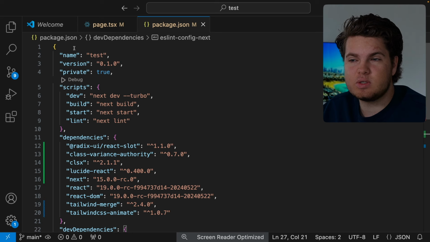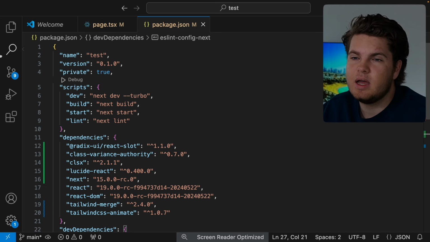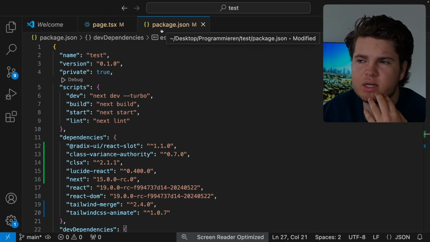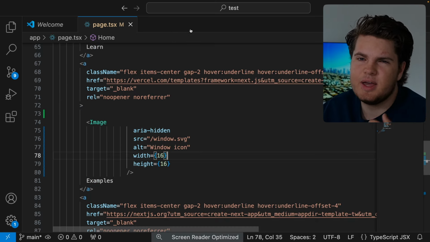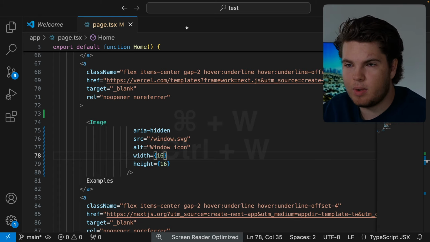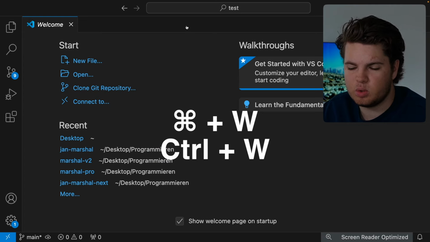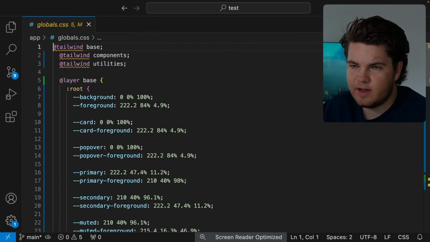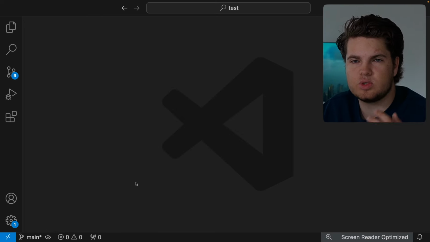All right, and it's now time to come to the fourth shortcut. And this is right here for the top, right here we see a nav bar. And now let's say we want to close the file. How do we do that? Well, right here we have an X icon. Now this takes a bit long to click, you have to use your mouse, you don't want that. So you can use a shortcut, which is Command W or Control W. With this you can close all your files that you want. This is again very fast as you see, and you don't have to use your mouse.